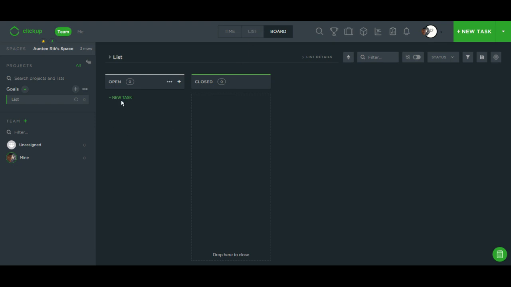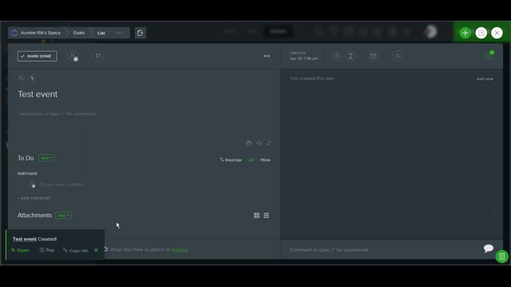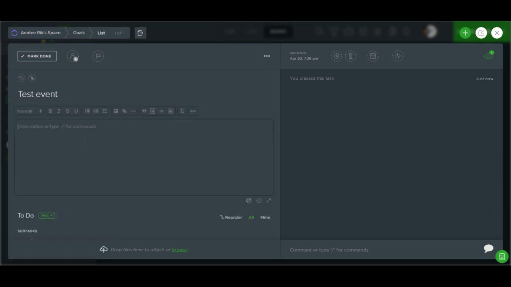Okay. Something else I love about ClickUp is I'm going to do a test board or test event, right? And in the board view, and bear with me while I'm in here, however, there is a way that if, oh, that's an image. No, that's a color. This picture. Okay. I'm going to try this out real quick. Sorry, I got so much stuff going on.